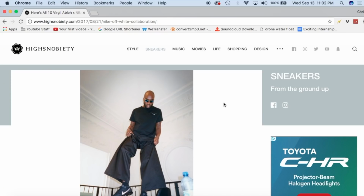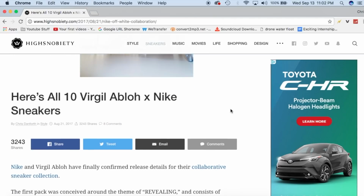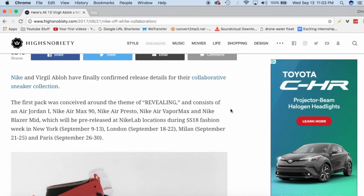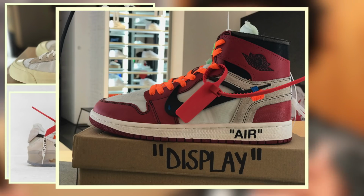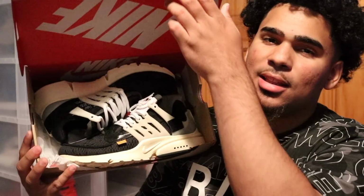Now for those that don't know what this whole Nike and Off-White collab thing is all about, Virgil Abloh, the founder of Off-White, and Nike came up with this idea to basically reconstruct 10 very iconic Nike silhouettes, but they broke it up into two different packs. So there's the revealing pack and there's the ghosting pack. Now this pair right here specifically belongs to the revealing pack, which consisted of the Nike Blazer, Air Vapor Max, Air Max 90, the Air Jordan 1, which is probably the one that most people are going after, which leaves this one for last, the Nike Presto.